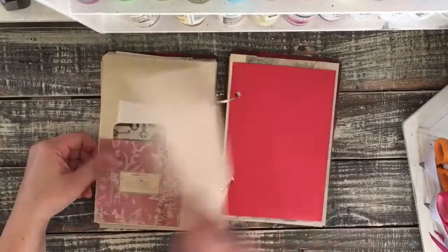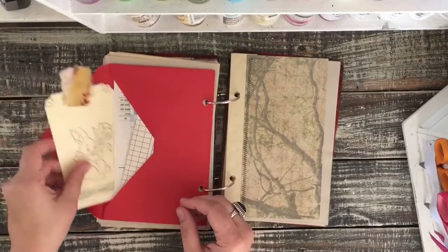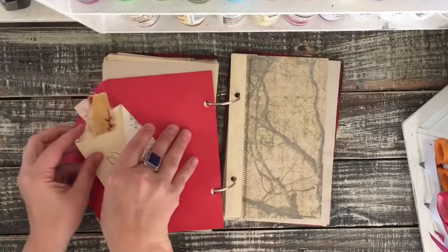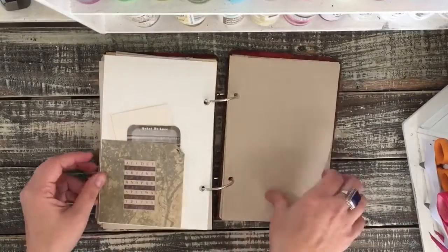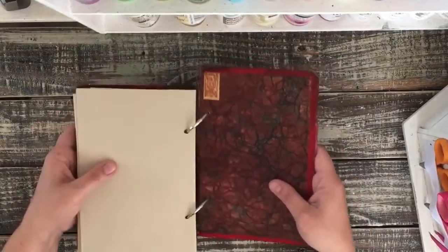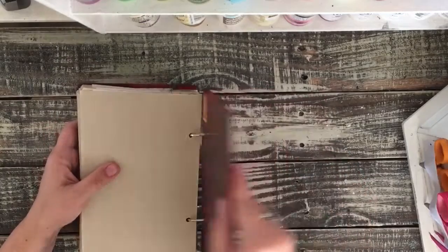Another pocket. In the last one I also put my SimplyKendia card in there. This is vintage fabric that I picked up at an antique store that was cut up in strips to make ribbon with. Another pocket. Another sewn page. And we're at the end of the journal. On the back page it has one of those book plate things — it says 'From the book of Robinson Company.' I thought that was fun, so I left that there.